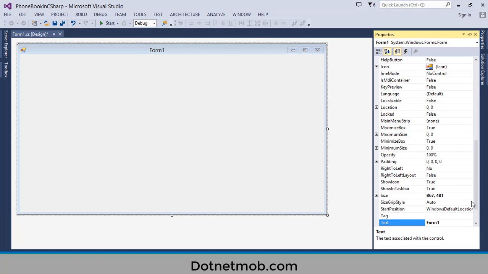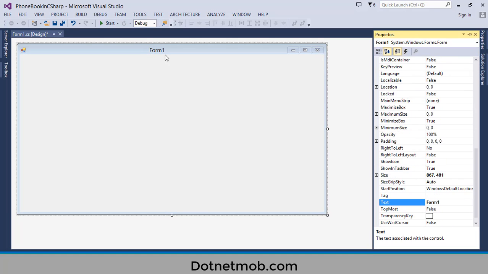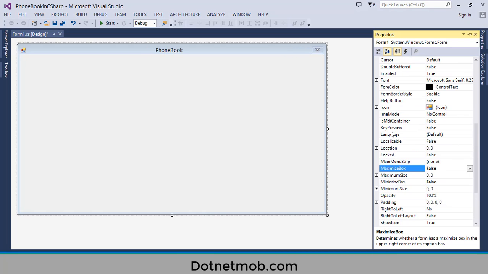So here I am going to change this form title here to phone book. Then I'm going to set start position as center screen. Then I'm going to hide this maximize box and minimize box. If you can set an icon for this application, it would be good. For now, I'm going to skip that.